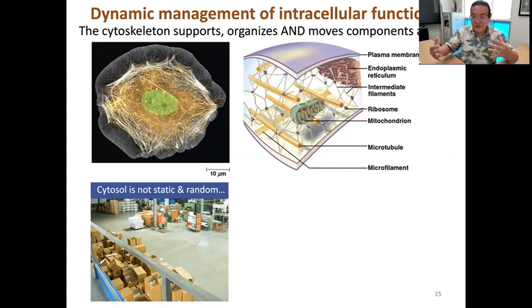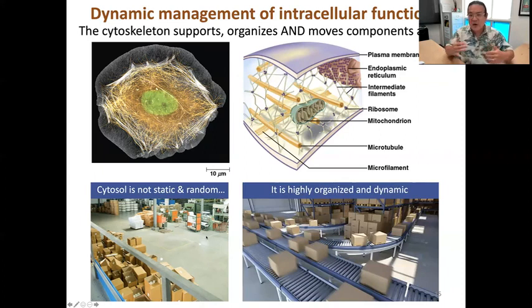And then as you're making proteins and other types of cellular products, they are not just going to be allowed to float around haphazardly and you just kind of hope that things come together, right? Because life wouldn't work like that. So in this factory that's making products, it's not like you make products and you just chuck them aside and they end up just bunching up somewhere. It's not just static and random.